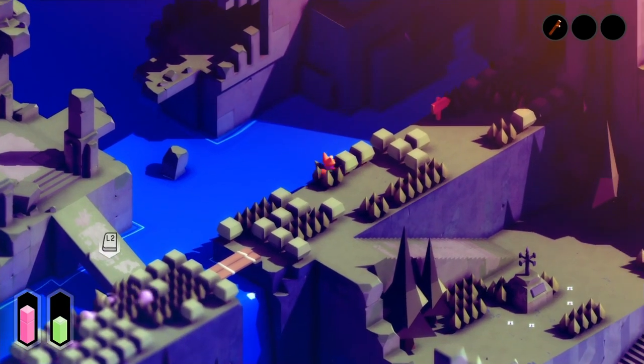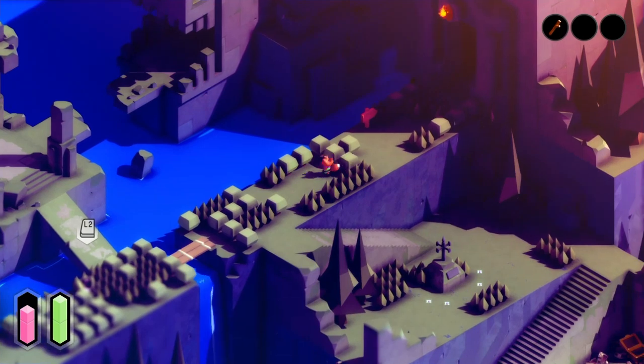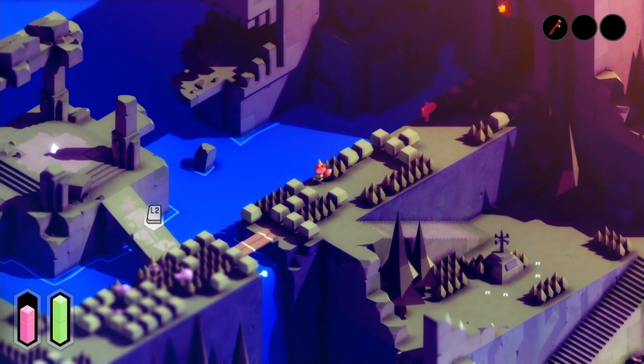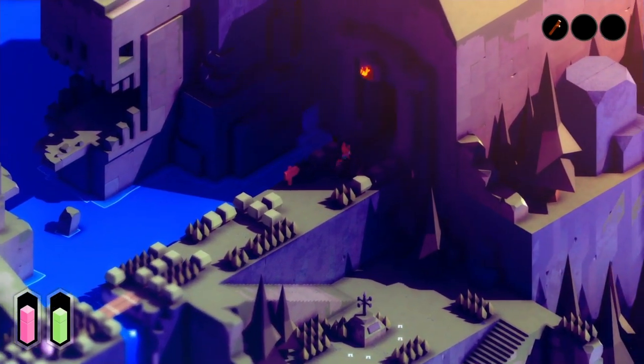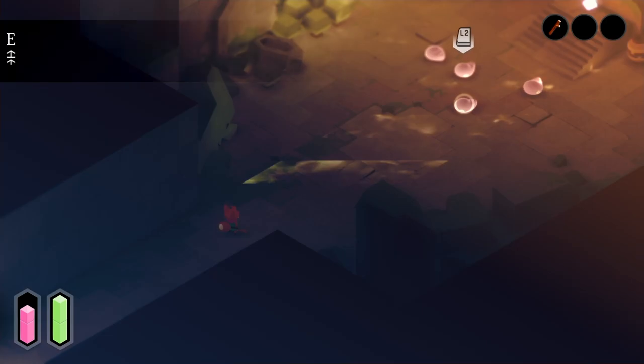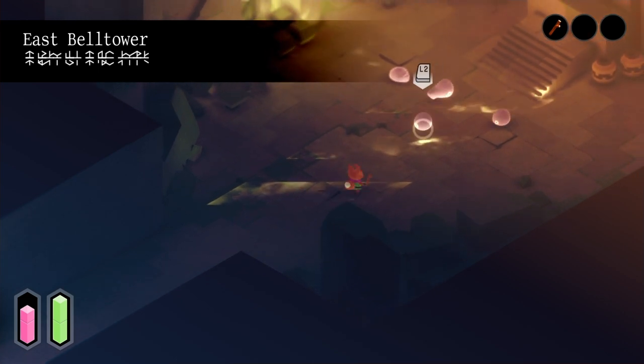I'm starting to feel like as much as I want to explore, there's only certain ways I can go at a time. Oh, there's another key card over there. I'm not sure why I'm calling them key cards. They're like comic strip pages, but they look like little cards, so that's what I called them. East Bell Tower. More blobby dudes, come at me.